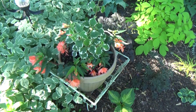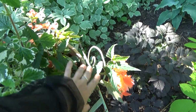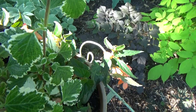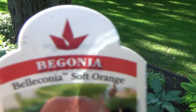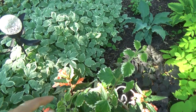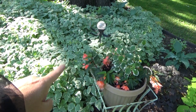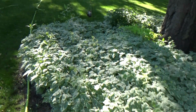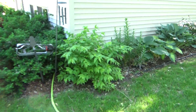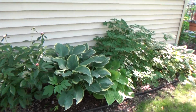I want to say most of these containers were planted up about 2 weeks ago. I'm just trying to find my tag there to see the variety of that begonia. I don't know if you can see it. Begonia, soft orange. It says it should trail, so we'll see. I'm hoping it doesn't trail so much that it goes into the snow on the mountain. I'm not worried about the snow on the mountain, but I really want to see this container. I might have to move this. And if I do move it, I think a good spot would be where my bleeding heart goes dormant, right in this area. I'm not sure yet.